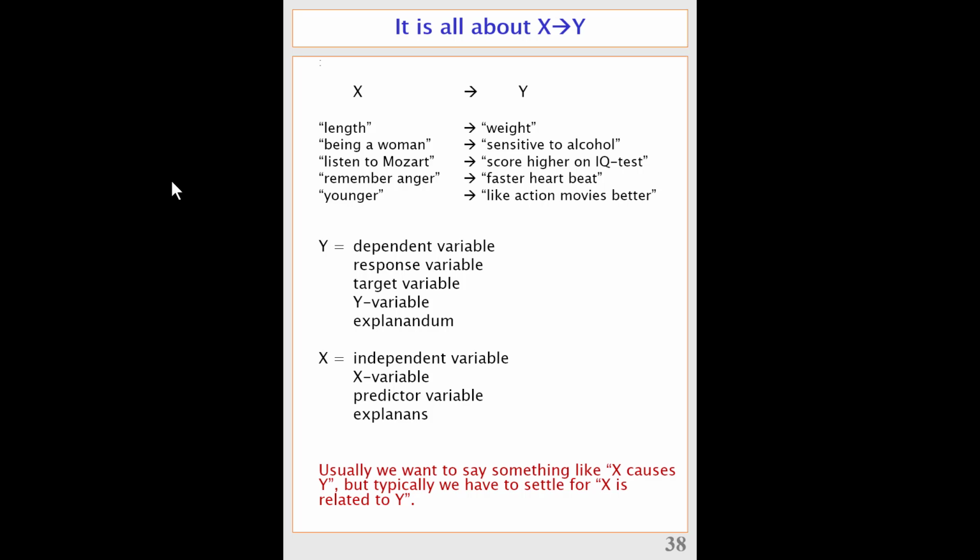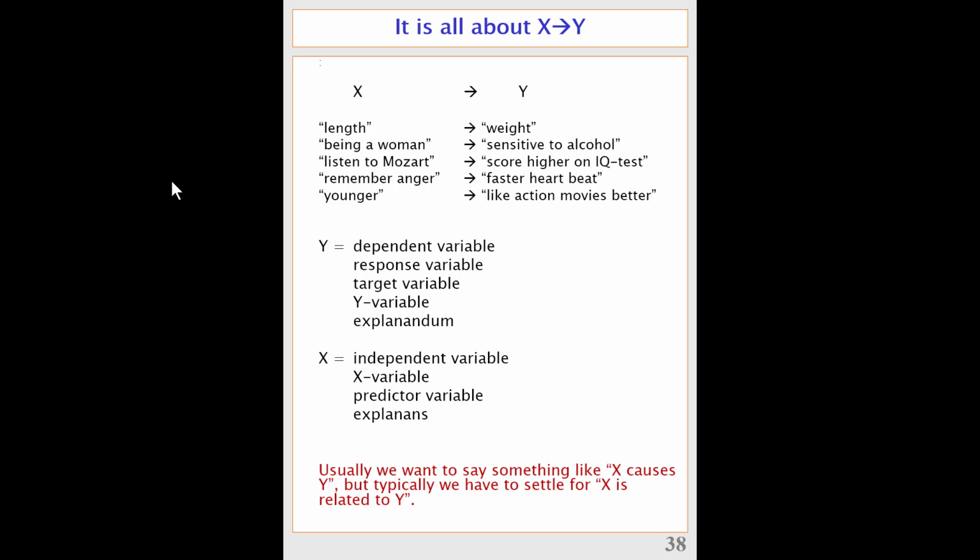Something else then, if you listen to Mozart, there it's not obvious just yet. Is that measured in minutes per day, or is it measured as yes or no? That totally makes a difference. If you measure it as yes or no, it's binary. If you measure it in minutes per day, then it's interval. And then you could check if you score higher on an IQ test. I give this as an example because 30 years ago or so, there was some research suggesting that if you have, for instance, toddlers listen to Mozart, then they will in the end score higher on IQ tests. It turned out to be not true in the end, but there was a time when at least some people thought that that would actually be the case.